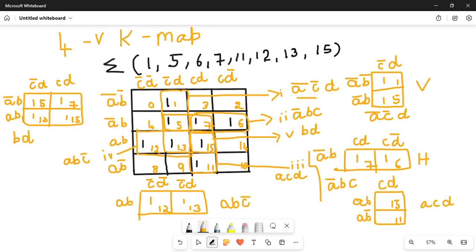Now 7 is getting once again shared by 6, and here 5 is shared by 7, 15 and 13, and once again 5 gets shared by 1, and now 13 is shared by 5, 7 and 15, and 13 gets shared by 12 again. And here 15 is getting shared by what? 7, 5 and 13, and 15 once again gets shared by 11. So therefore as it is getting shared by many of the cells, it is redundant. Which is redundant? 5, 7, 13 and 15 is redundant.